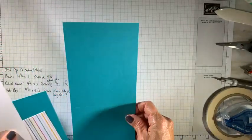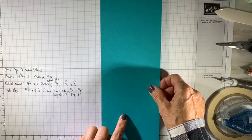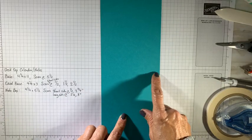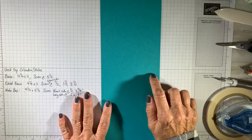All right, so let's take it away, my friends. We are going to get started building that calendar, and I call it an easel calendar because it can stand up on its own. That over-the-top ice cream pen is a little bit weighty, but it will stand up.